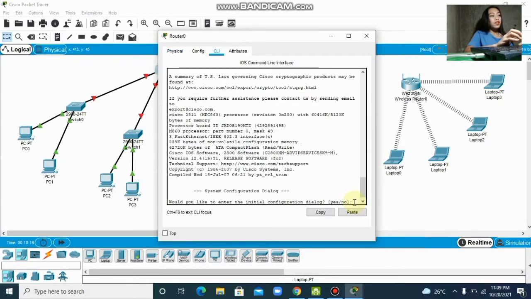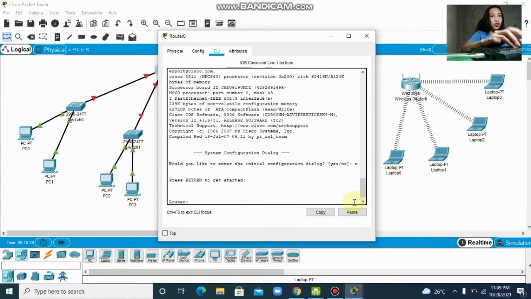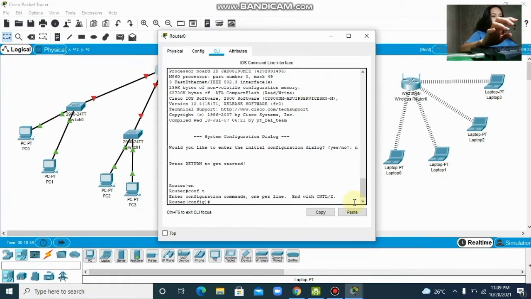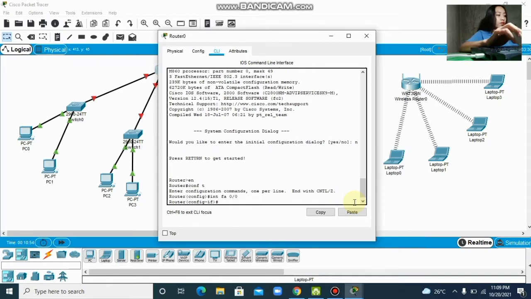To insert or save our IP addresses, let's type en, conf t, int fa0/0, ip address.